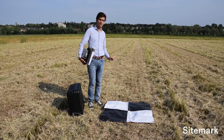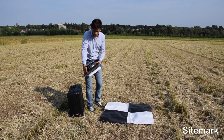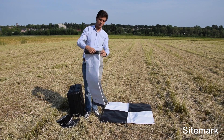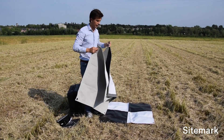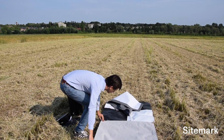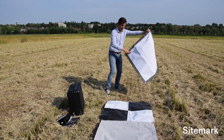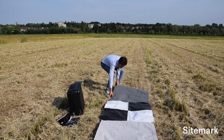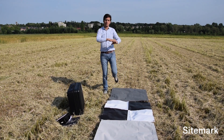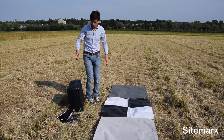We have located the GCP, which is the take-off and landing GCP, and I'm going to start preparing. The first thing I always do is take my spectral cloths and put one of them in front of the GCP like this, or the target, and I put another one here. Now they are well aligned. It's important to do it the same way every time you will be flying, on all of the different missions.